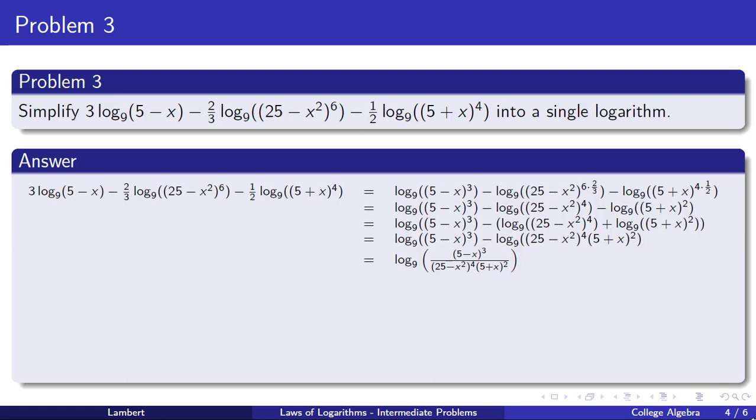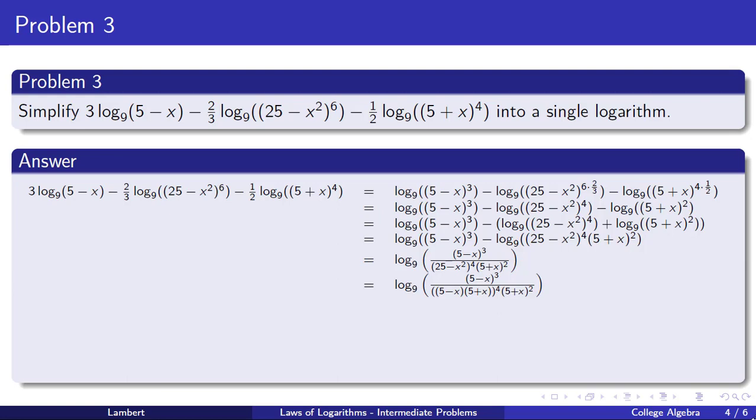So where do we go from here? It might seem like we're done. We do have it into a single logarithm, and that's acceptable. But if we want to brush it up, make it look real nice, we can actually do that as well. So let's simplify this a little bit. Notice 25 minus x squared is just 5 minus x times 5 plus x, those two quantities, and then we have it raised to the fourth because that 4 was out there before.